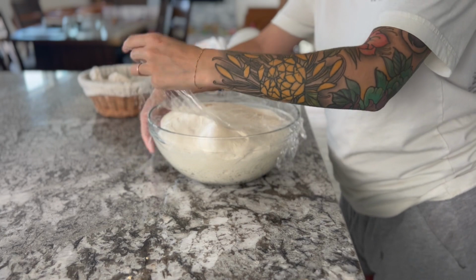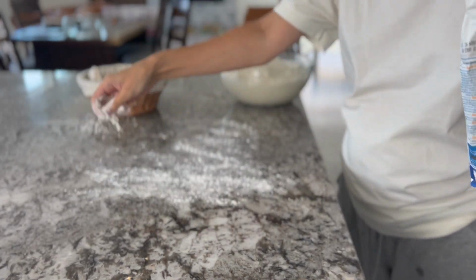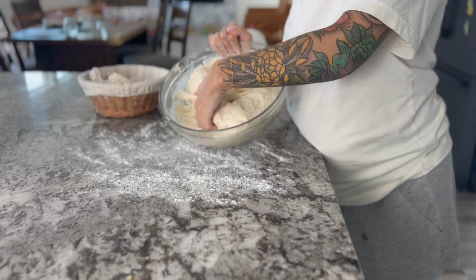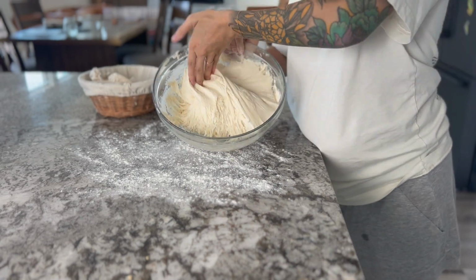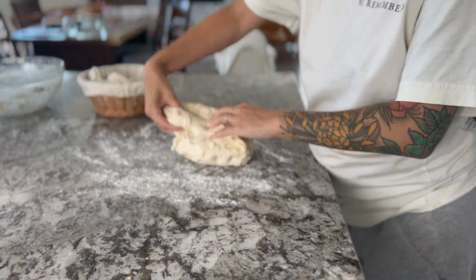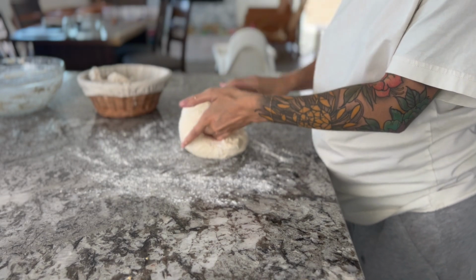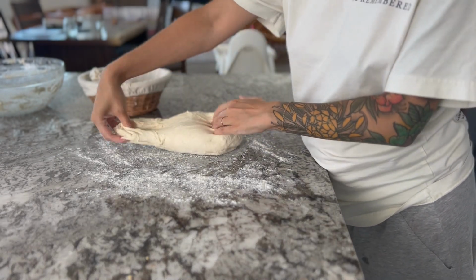Once your dough is at room temp, this is when you're going to want to flour your surface, and you're going to pull all of your dough out of the bowl, get it onto the counter, and you are going to start shaping your dough. So first of all, I'm going to start off with some more stretch and folds just to help me get that shape that I'm looking for.